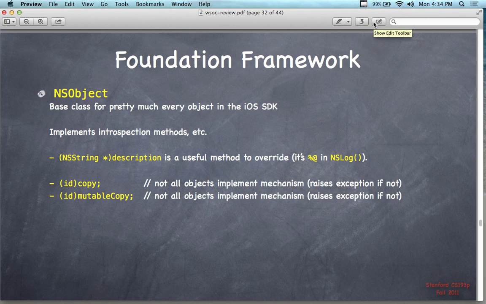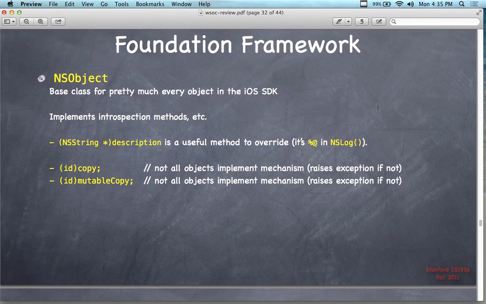All right, so there's a question on the foundation framework. I'm trying to see what it's about without giving the question completely away. It has to do with an import. It's an extremely easy question. If you've never attended this course before, you might not get it. But if you have ever been here for one class meeting, you probably will get the question, no problem. What is the foundation framework? Well, from the object perspective, it's the NeXTSTEP. So it's giving us our Cocoa Foundation, Cocoa Touch actually, and it's the base class for pretty much every object in the iOS SDK.